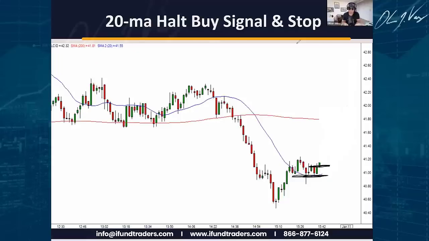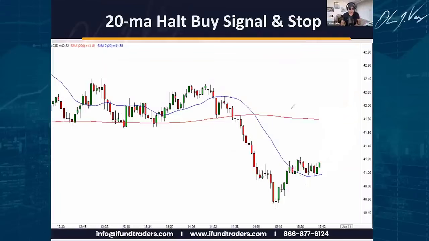Now, it should go without being said that you should know how much you're going to lose should it not work. This you should know before you take the trade. But that's a different topic. No professional trader goes into a trade without knowing I'm not going to lose more than this. So you've got to know where that stop is, and you have to be able to calculate: if I buy here with X number of shares and it does not work, I will lose X, which is okay because X is not more than what my plan dictates is my maximum loss per trade. Every trader needs a maximum loss per trade.